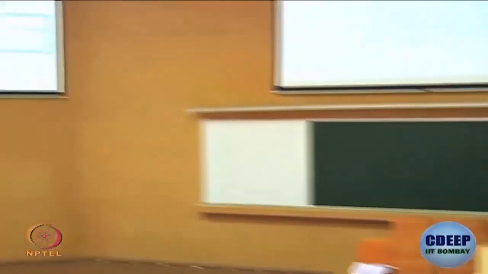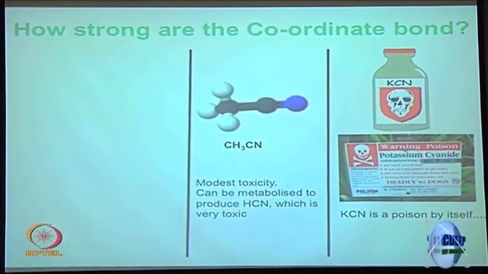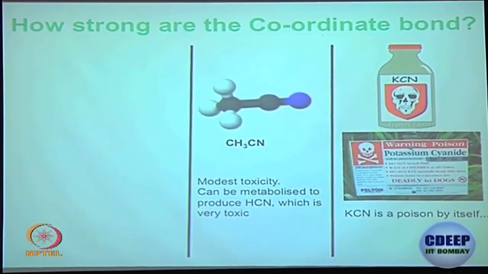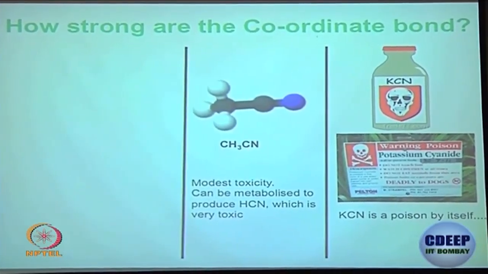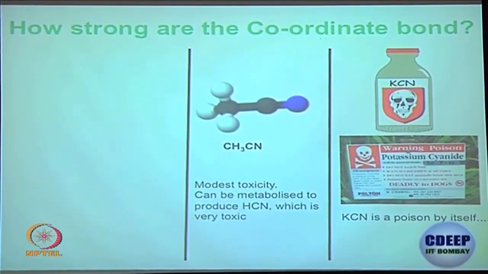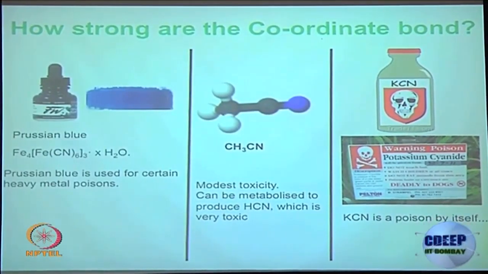Now when you take acetonitrile, this is a solvent, okay. See, of course this is not a friendly element, but having a covalent bond changes a lot of things. This is also cyano, this is also cyano, but things are completely different. It's still toxic, but not as toxic as this. Of course, you know Prussian blue, which is widely used, right? Of course, none of these are friendly chemicals. I would say except water, don't expect anything to be friendly.